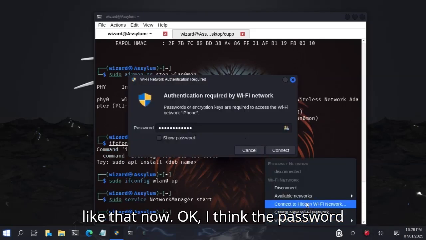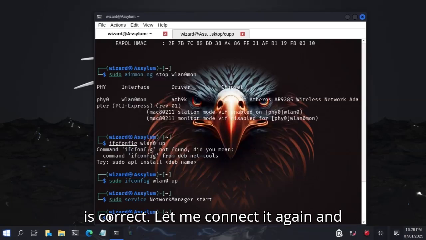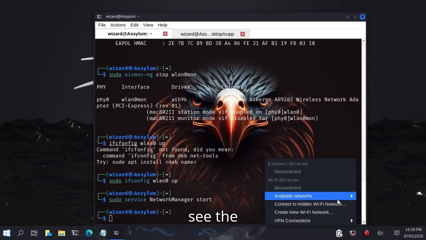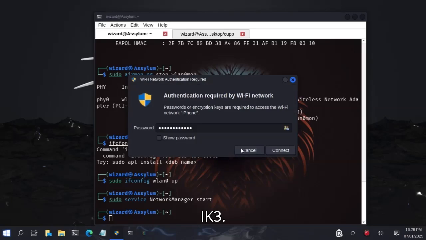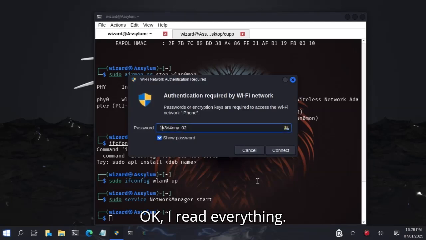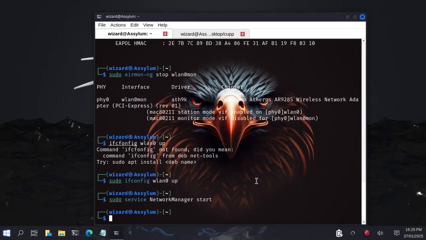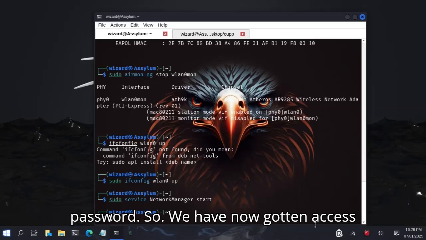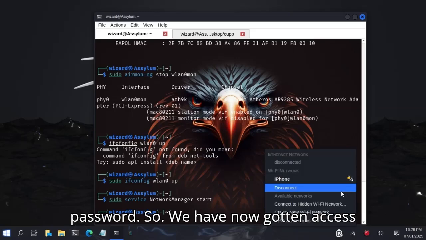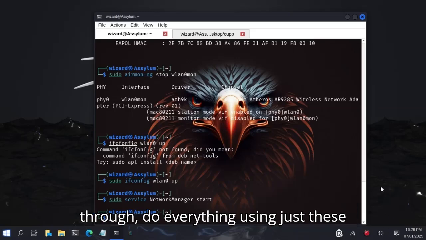Now, okay, I think the password is correct. Let me connect again and see. Okay, I made a mistake. Now we are good. That was the password. So we have now gained access to his Wi-Fi network. We can browse and do everything using just these simple tools.